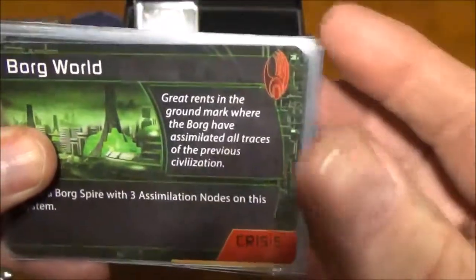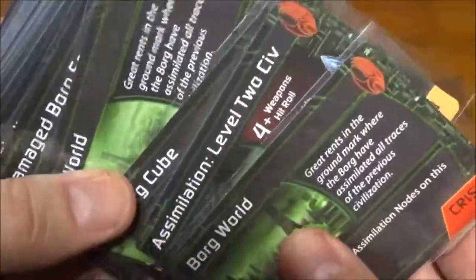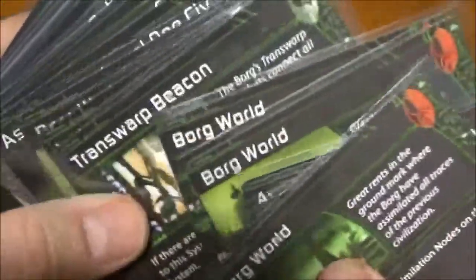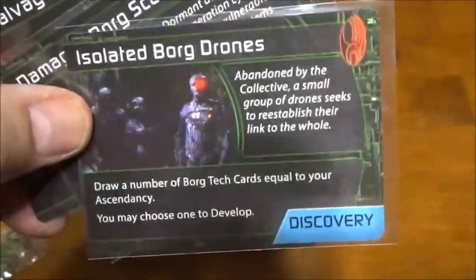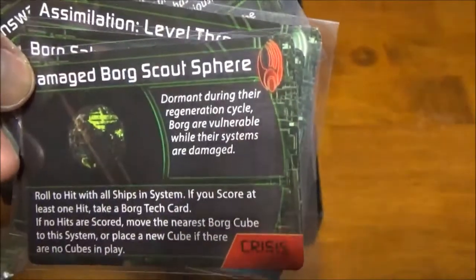We have a whole bunch of more exploration cards. Most all of these involve the Borg in some way. You can come across worlds that are already controlled by the Borg. There's assimilated colonies. Transwarp beacon, which can draw Borg ships. There's drones, and I think there's an isolated cube or something at one point. There it is, a damaged scout ship.